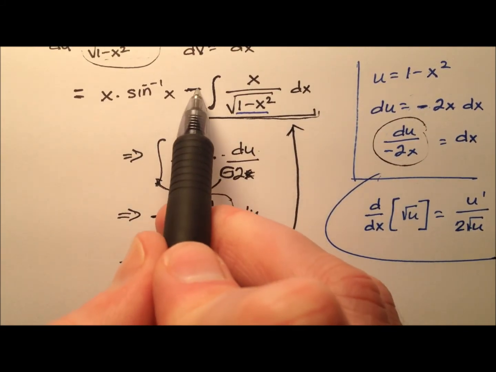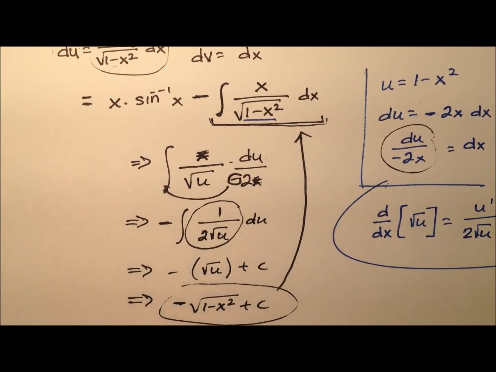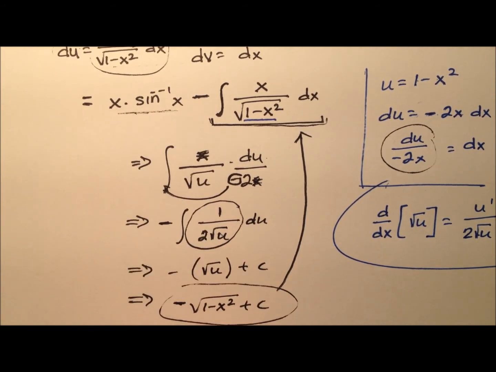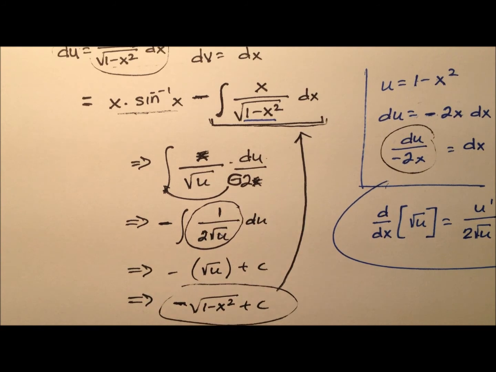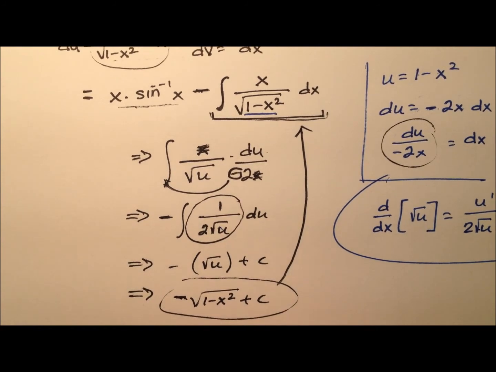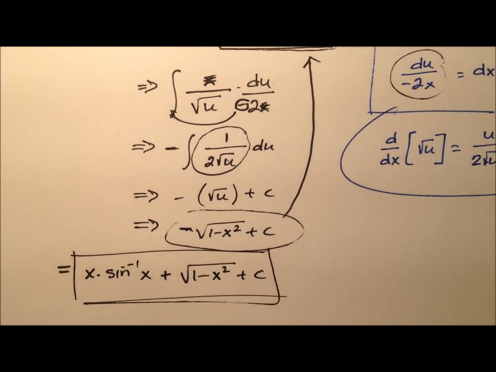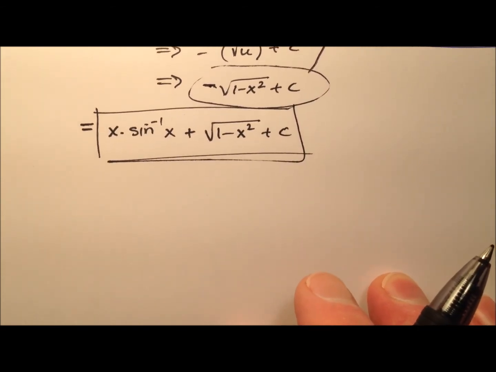And so here's where this negative, I said we'd come back to it, and this negative will actually cancel one another out. Okay, so my overall integral now, let's start with this first piece. So the x times the inverse sine of x, the negative and the negative cancel to make it positive. And then I'm just going to have the square root of 1 minus x squared plus c. Okay? And that's going to be my integral for the inverse sine of x.